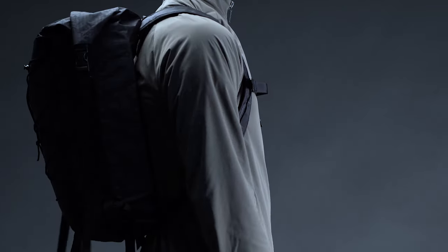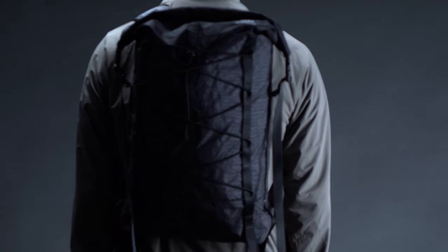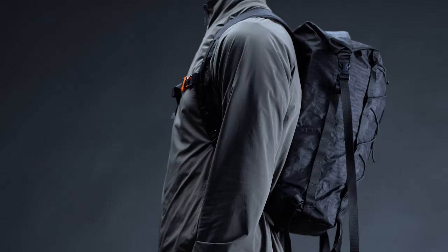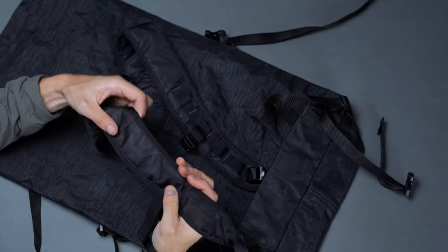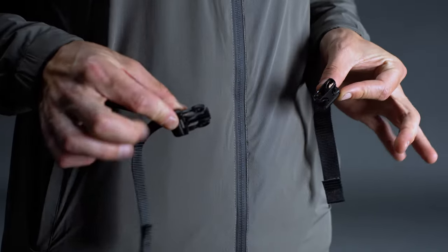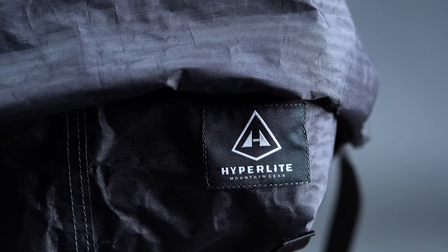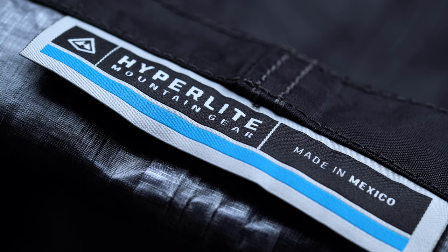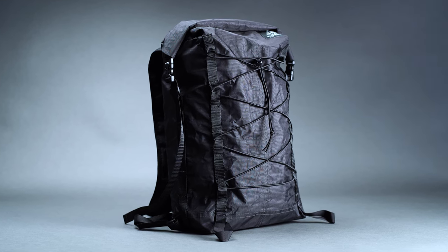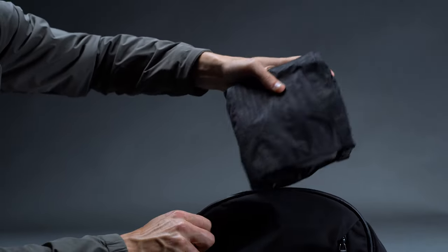Finally, let's talk about the on-body experience. Though the bag offers nothing in the way of back padding, it's surprisingly supportive thanks to the harness system. The shoulder straps are made with a spacer mesh that's both breathable and forgiving. Ideally, we'd like just a bit more cushion, but the sternum strap and hip belt help to take some of the load off your shoulders. Made from an ultralight nylon webbing, they're assistive of the fit without being intrusive to wear. While the Hyperlite Summit Pack isn't a bag for the organizationally obsessive, it does fulfill its purpose quite well — an ultralight, ultra-tough carry solution for those tackling last-ditch climbs.